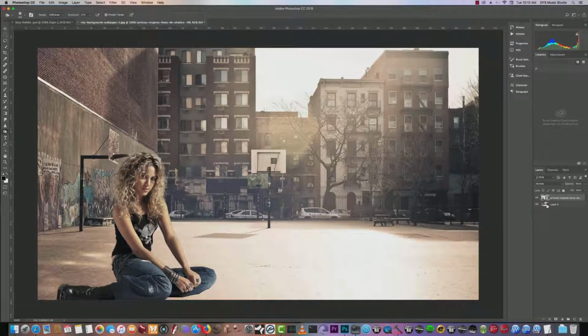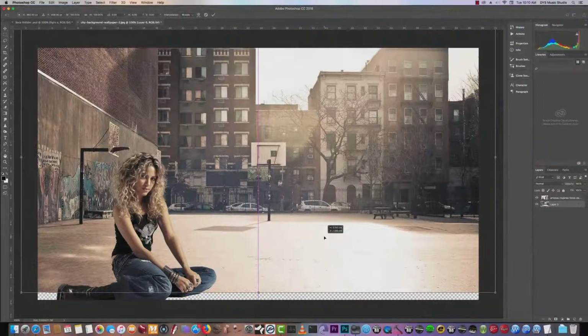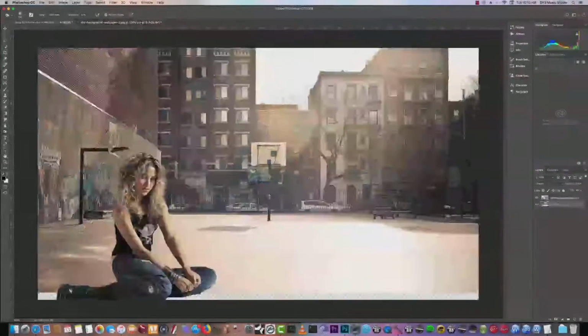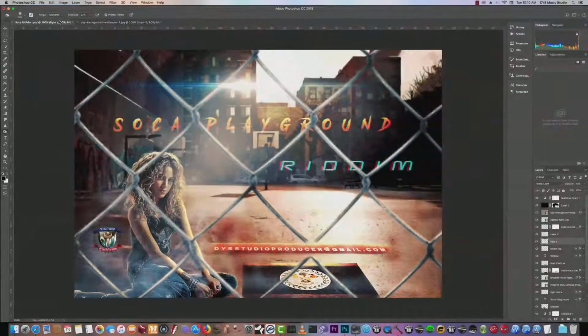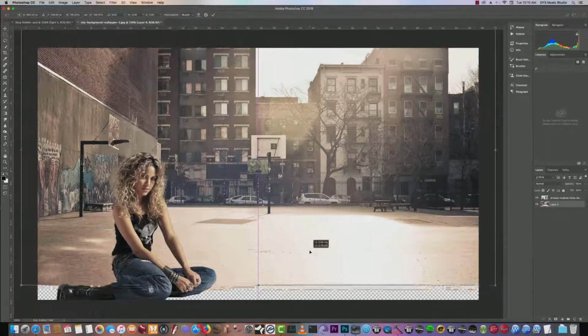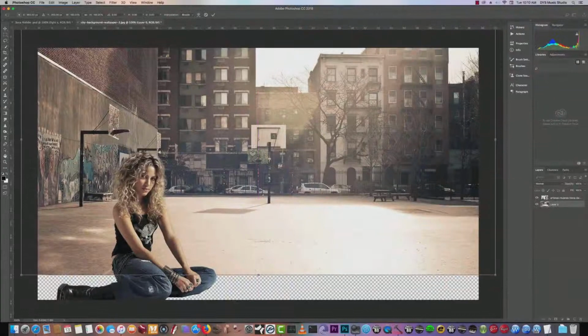We need to get it to look just right, so I'm going to play around with the background a little bit. I think in this picture I'm going to bring her down just a little bit. Let's manipulate the background a little here. I'm going to take the background up, let's say maybe about there.